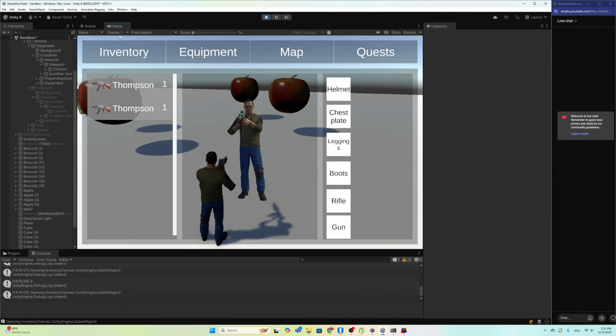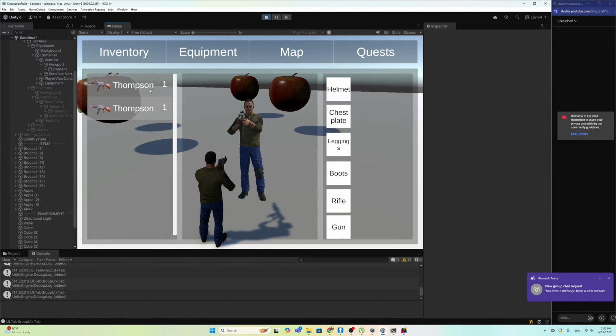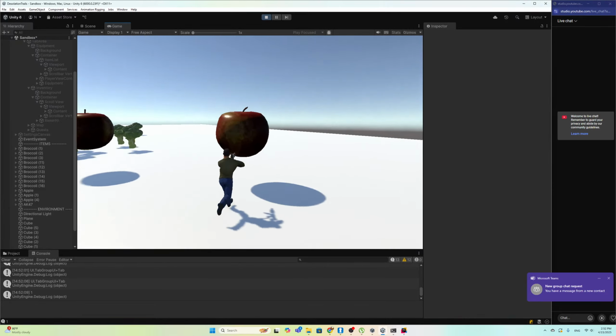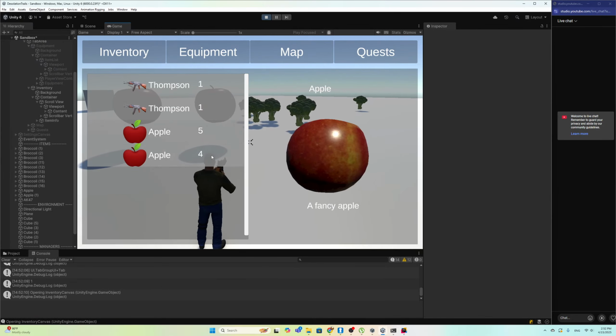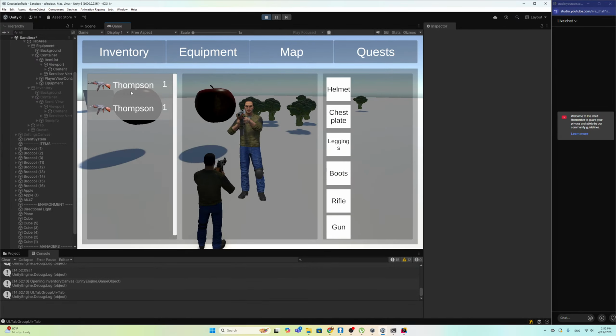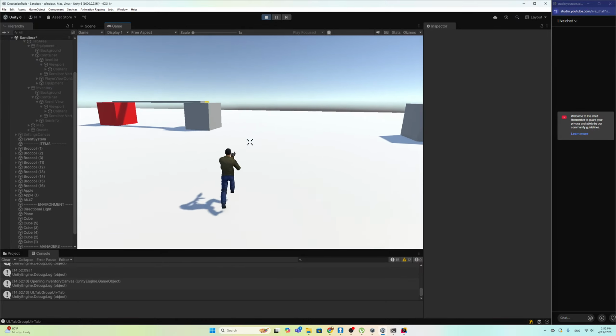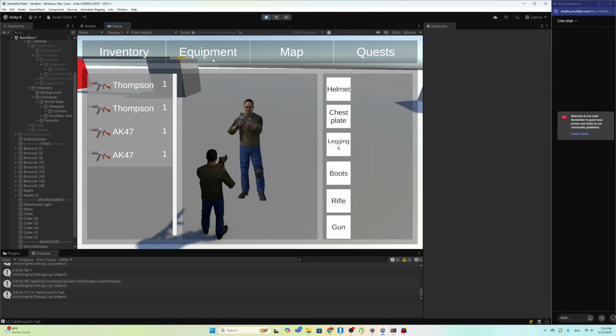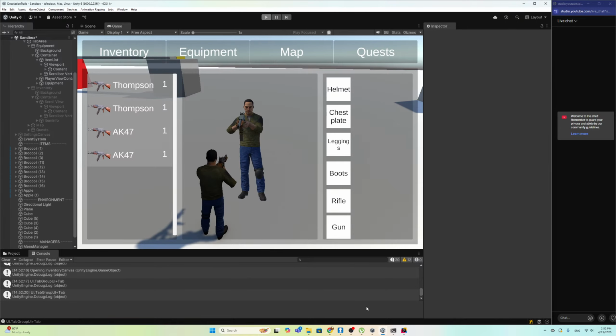Good. Yes. Perfect. So only equipment is visible. Perfect. And then we should do like total weight and stuff like that. Okay. So now let's work on the context menu.